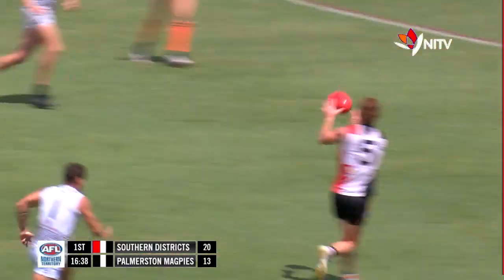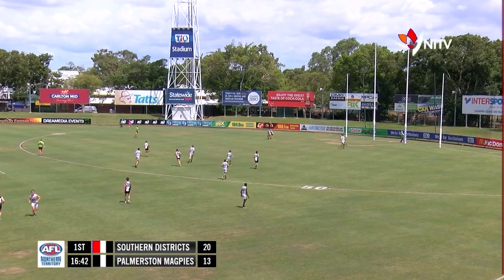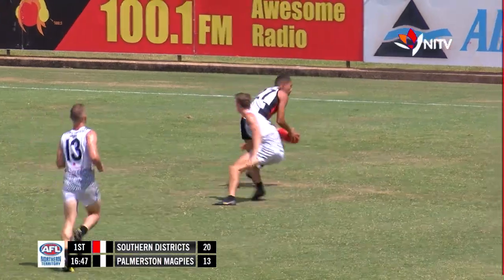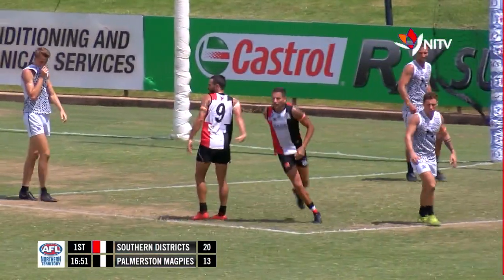Turnover in a dangerous spot. Here's Daunton — hand passes to a teammate. McLaughlin running past Garlett, it's a prime opportunity. He drops a mark he should have taken, then hand passes to Will Ferrer. Ferrer dances around one and kicks an easy-as-you-like goal, kicking his second for the game.